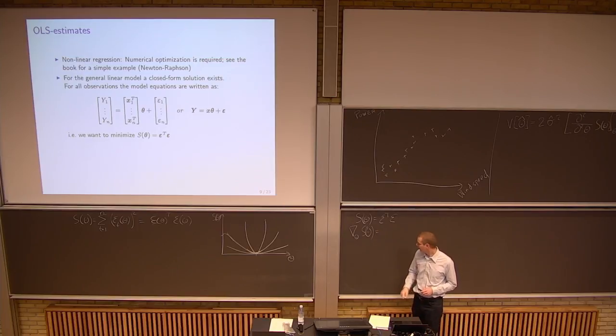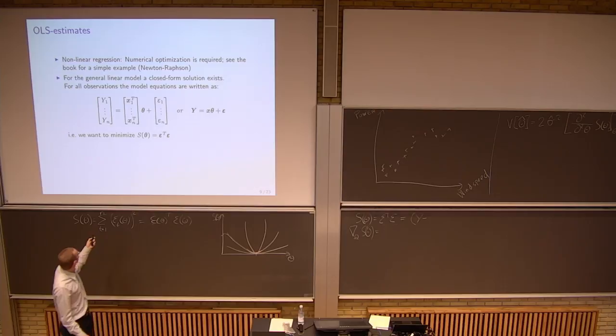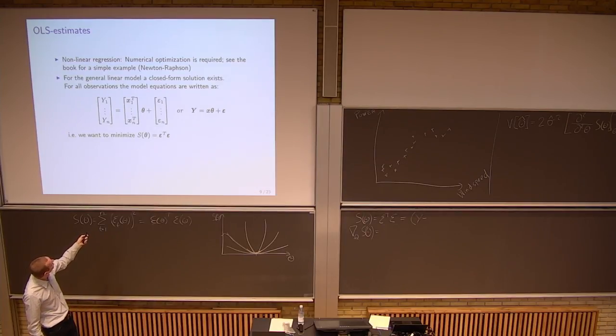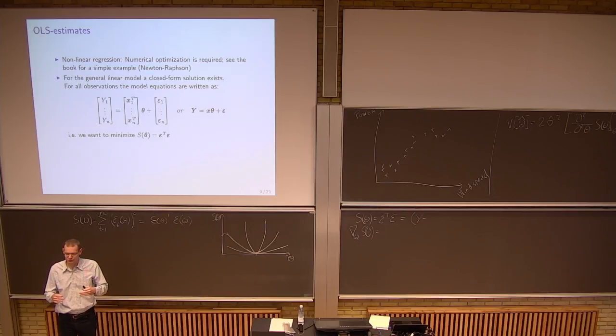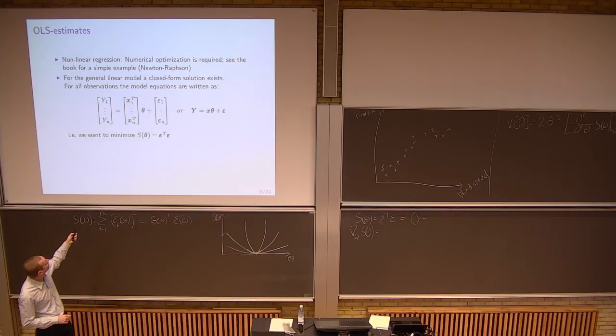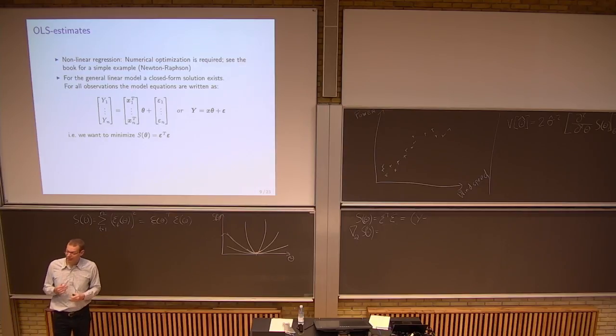Now, how do I do that? And I want to do it with respect to theta. These are, of course, functions of theta. If I write it out, what I have is y minus what we saw up here. If you take all observations from before and arrange all the predictors as vectors, we always have column vectors, so we have to transpose them to make them row vectors. Multiply these on that, then every single line corresponds to the expression that we had before for each observation. Every single row in this matrix and the corresponding element in the vector of observations corresponds to one observation. So we just have all observations combined in one observation vector, and I'll call it a design matrix.